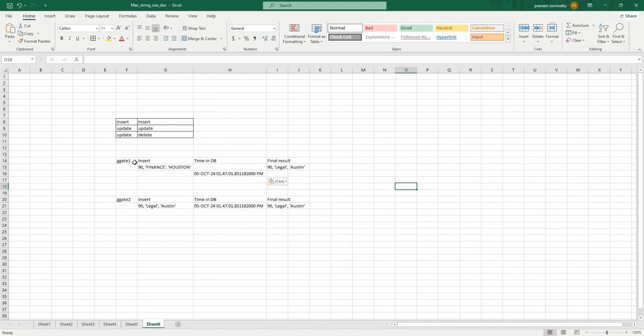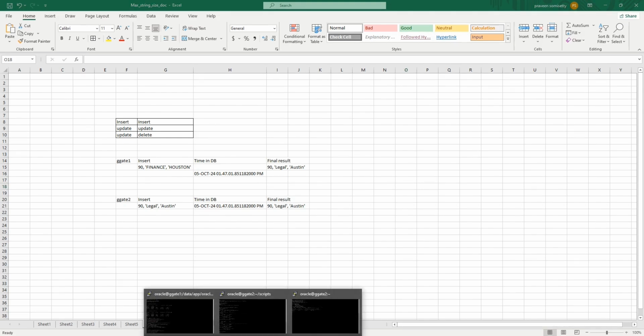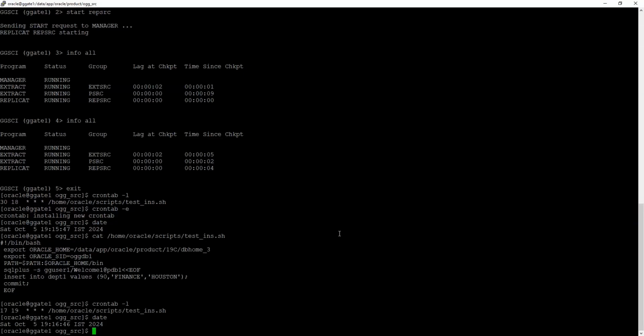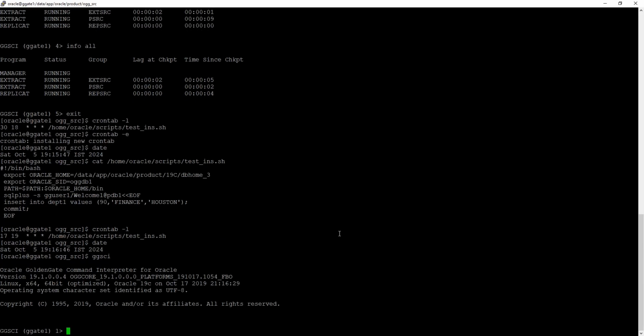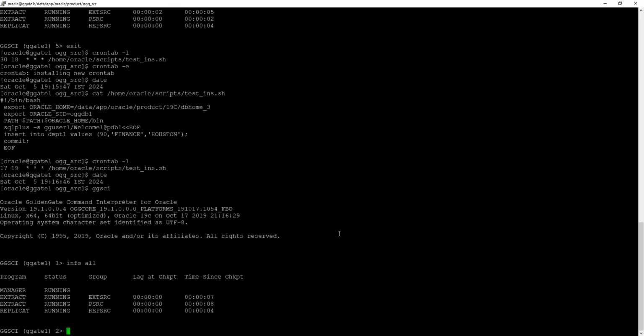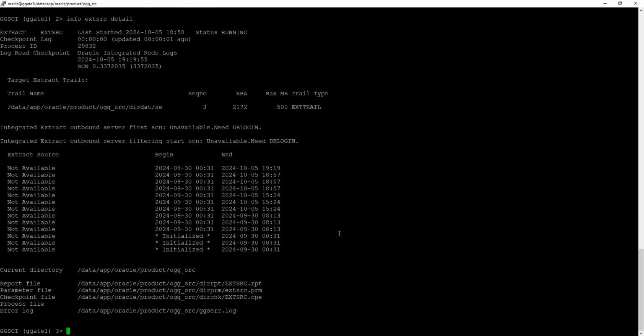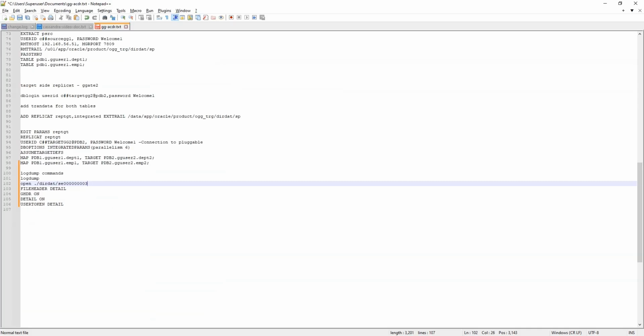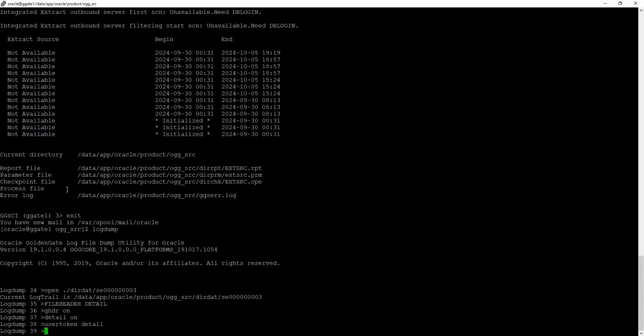Now from GoldenGate 1, let's check at what time this 90 Finance Houston got captured. For that we need to make use of the logdump utility. Okay, our extract is writing into sequence number 3, dirdat/ec000003.